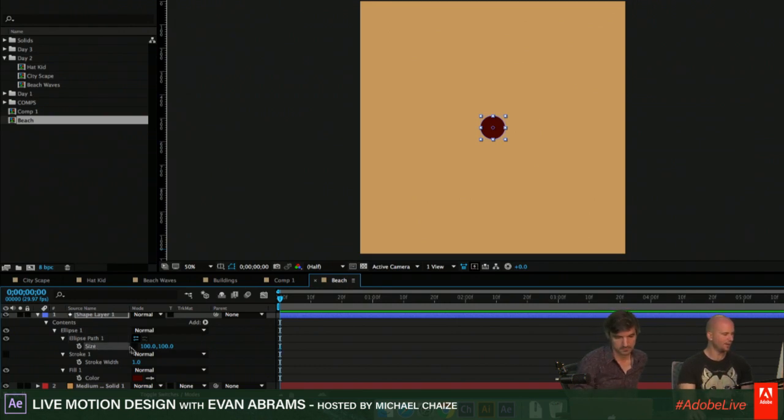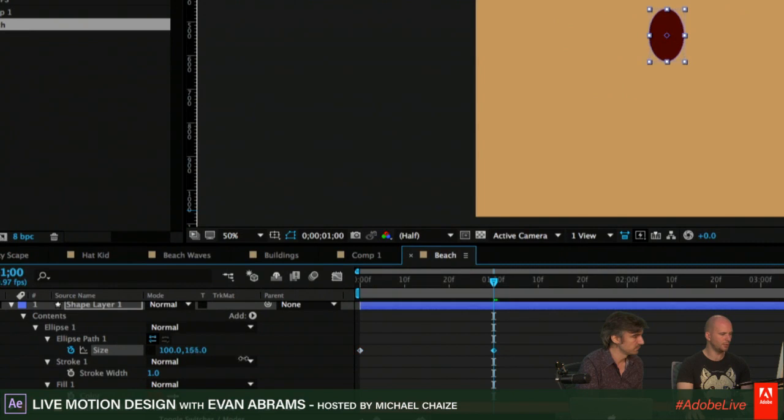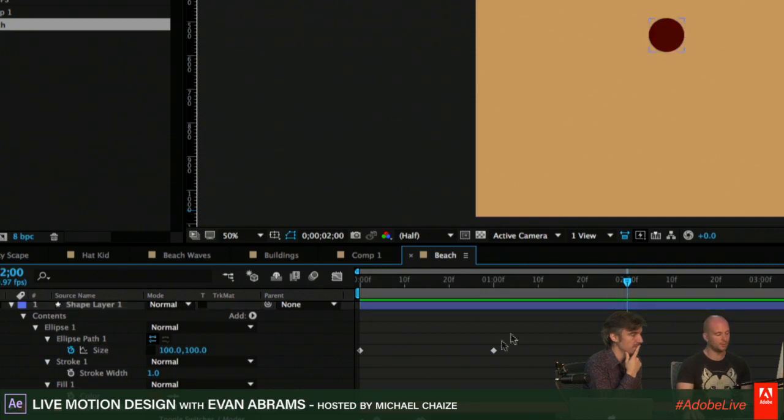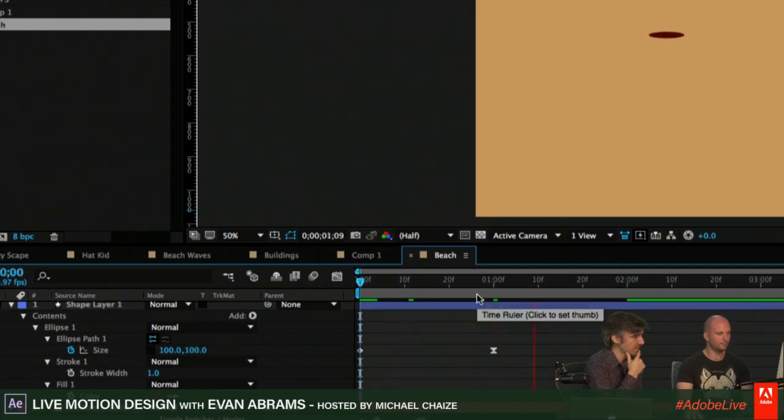Since we've got this going on, we're not going to link those properties back together. What I want this wave to do is to alter its size. So I'm going to keyframe that here, and then go ahead to the 1 second mark. At this point, it should be squished down to zero. So it's going to start full, go away. I'm going to go ahead 2 seconds, and it's going to expand back up. So it's squish, and then it's going to come back. And then we'll give a little character to this motion here, hitting F9, easing.